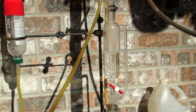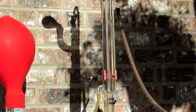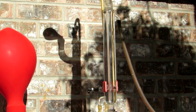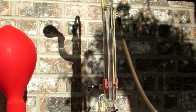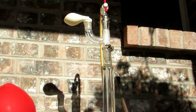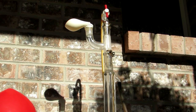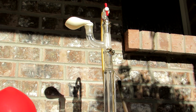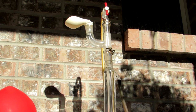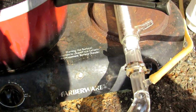The oxygen gas being generated travels up the sidearm here and continues upward to a condenser. I installed the condenser because the decomposition reaction is somewhat exothermic and water vapor is mixed in with the oxygen gas, so we want to condense as much of that out as possible. Above this I have a Claisen adapter to help keep the system from building up too much pressure — if there is too much pressure the balloon will expand rather than the glassware exploding. I then have a vacuum takeoff adapter with a stopcock above and a hose which comes off to our drying tube.